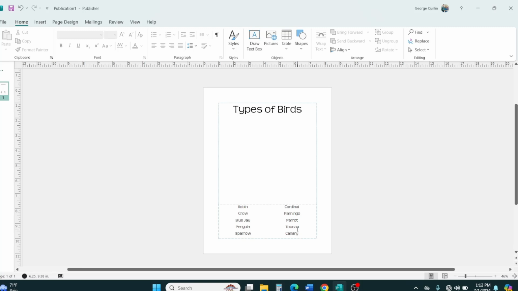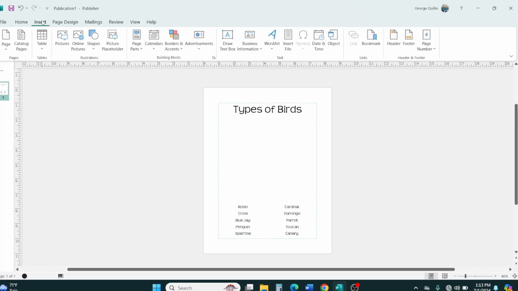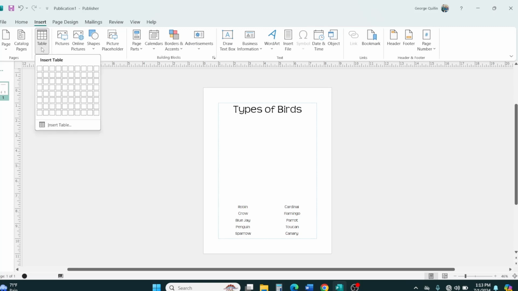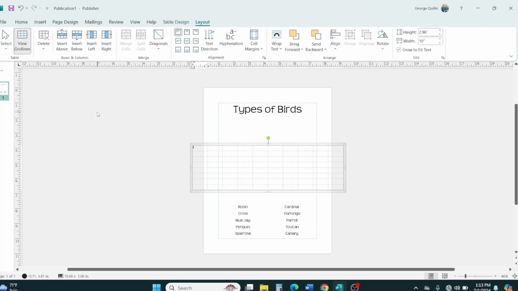Okay, so I've got my title, I've got my word list. Now I'm ready to put in my grid, so I can put the letters where you're actually going to find the words. To do that, I'm going to go up here to Insert, Table. Now, by default, you can only make a 10 by 8 table. So I start with that, but I want it bigger. First, you notice it's too wide, and that's okay because I'm going to shrink it in a few minutes. But I'm going to do, I think, a 15 by 15 table. That gives me plenty of room to put my words in and have some extra space.